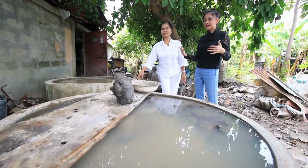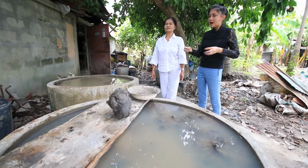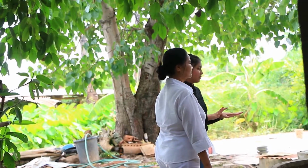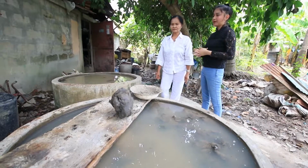So this is the fermented soil, or we use the humus, the soil that is black. We use a specific humus from the Sukhothai area, and we ferment it with clean water and leave it there around 3 to 5 days, and then you dry it and wait for it to be ready.